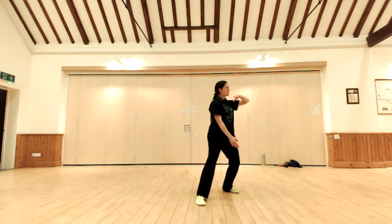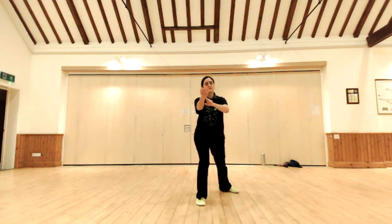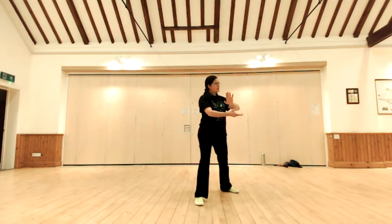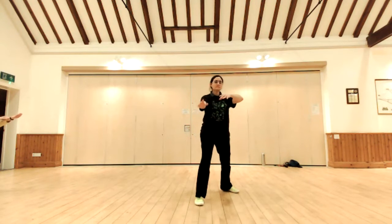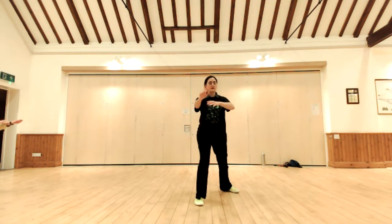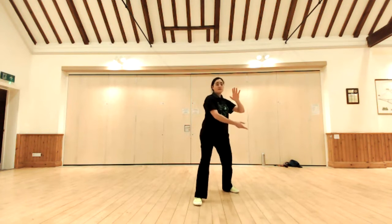Sink back and turn. Hold the ball. 2, 3, 4, and 5.